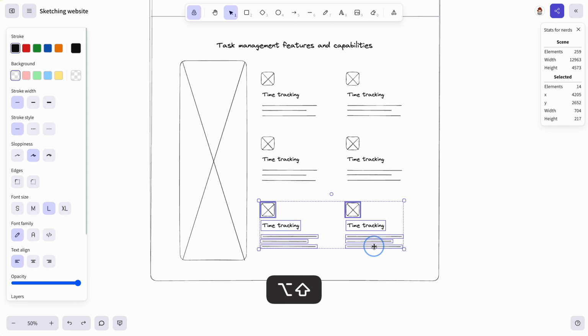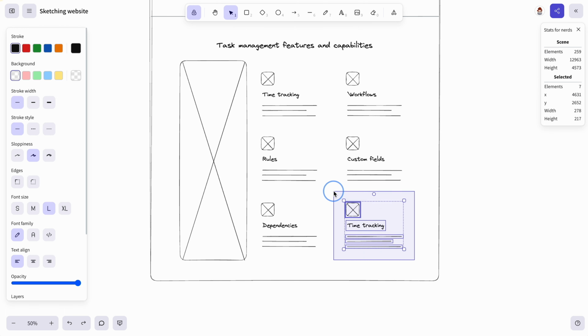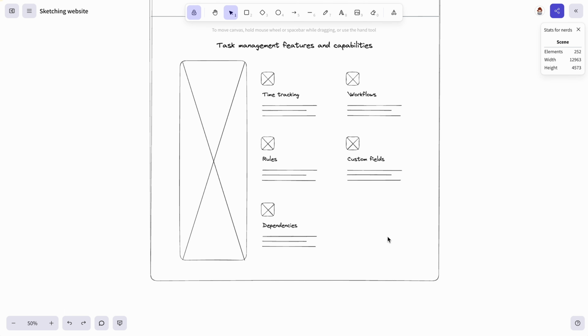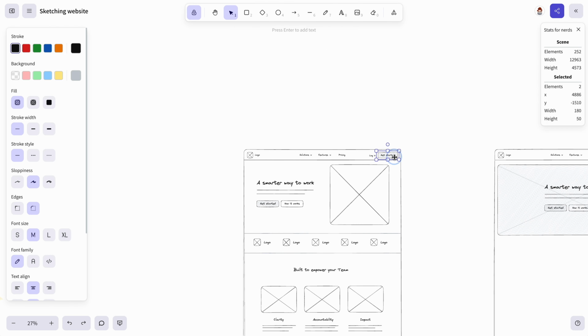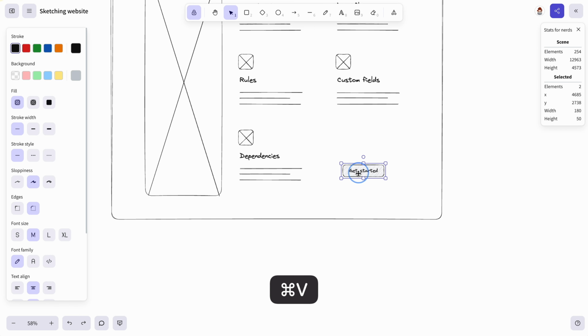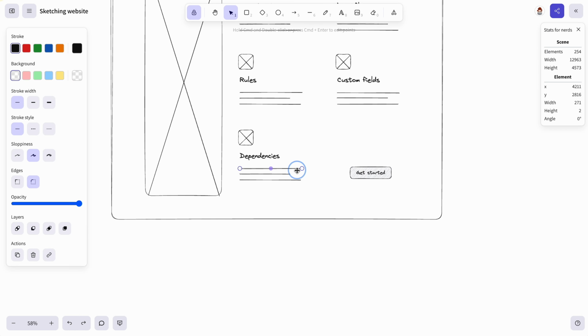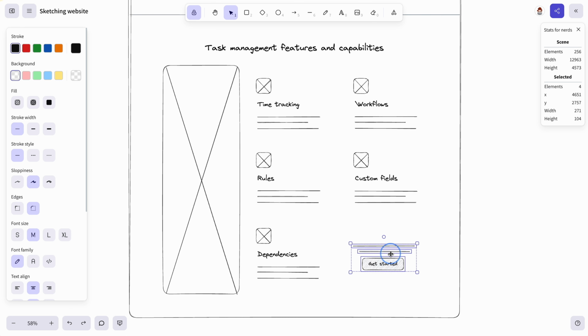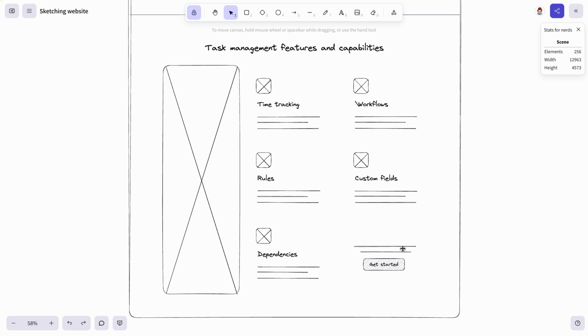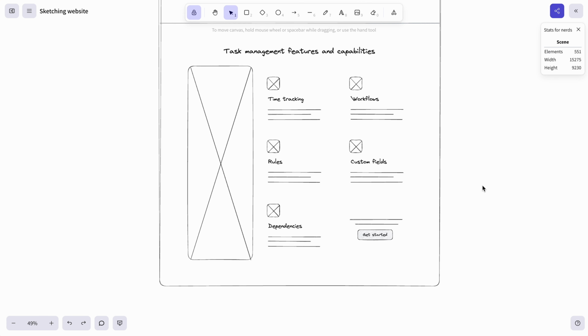And we can either change the title here if we have 6 features that we want to highlight, or we can remove the whole section and change it to call to action. So let's go and copy our call to action from the top, paste it here. So get started like this, and maybe copy some kind of text that we would like to add. So this element, the call to action, is inside of our grid, but it's slightly different. So it grabs a little bit of attention, and we have our first call to action that is within the website. And we will stop here for today in this first part of the video.